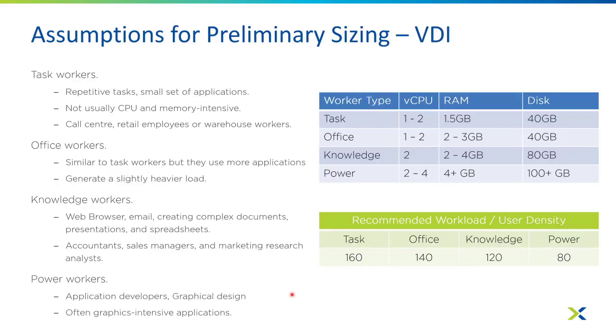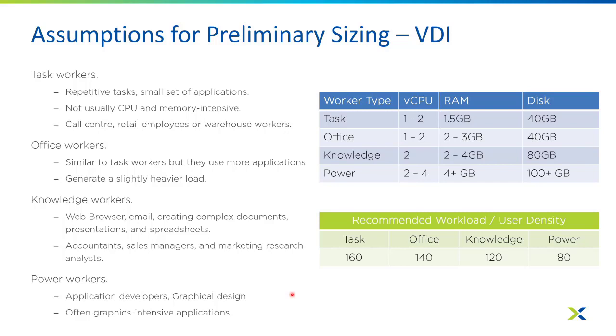We have some assumptions, and again, these really are just assumptions or starting points. So we've got ours, they're basically taken from the vendor best practices, so from Microsoft, from Citrix, from VMware. We categorize that in a similar fashion, so task workers, office workers, knowledge workers, and power users. So not going through all the differences, but ultimately that ends up in different requirements. So again, like I said, we have 4 sort of preliminary sizes. It's a good starting point.